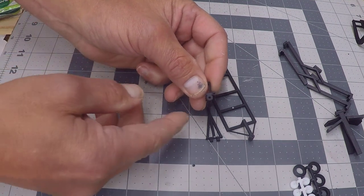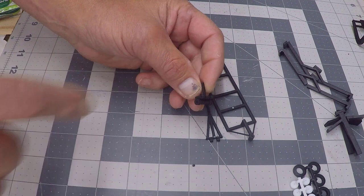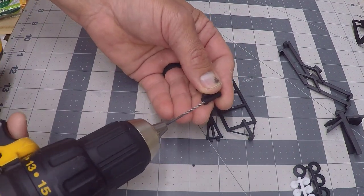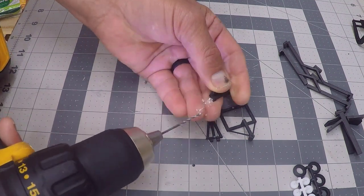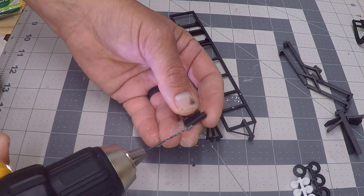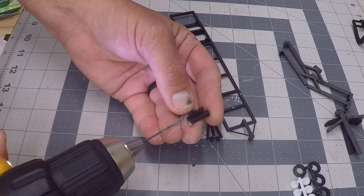Since this product is 3D printed, there's going to be material left over from that process left in the holes, and they'll need to be cleaned out. I'm using a 1/16 inch bit on my drill to clean these out. I found it's useful to work the drill bit in and out to clear out all of the material as it goes through.